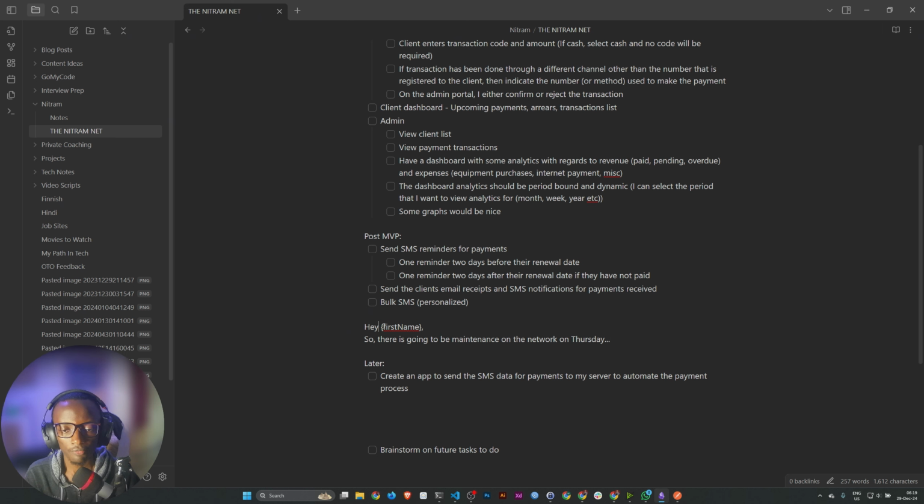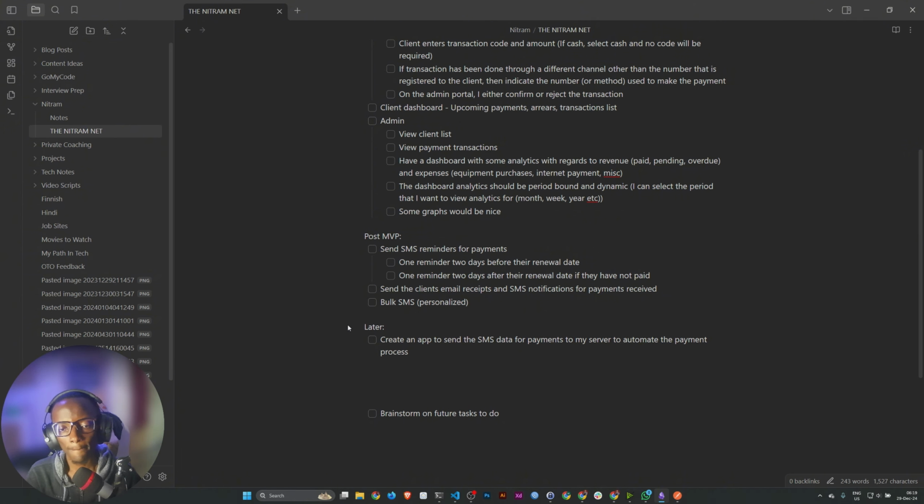So first name, when this SMS goes out, this entire string will be replaced by their first name. So let's say their first name is Jane, so the SMS will go out like that. If another client's name is Smith, the SMS will go out like that. Okay, so one SMS, but it gets personalized to each client.